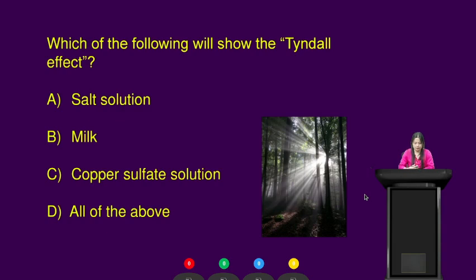Alright students, so what is Tyndall effect? Coming back to Tyndall effect, the scattering of beam of visible light by colloidal particles is known as Tyndall effect. So let us see here. Salt solution is not a colloid, so it will not show Tyndall effect. Copper sulfate solution is not a colloid, so it will not show Tyndall effect. So all of the above cannot be the answer.